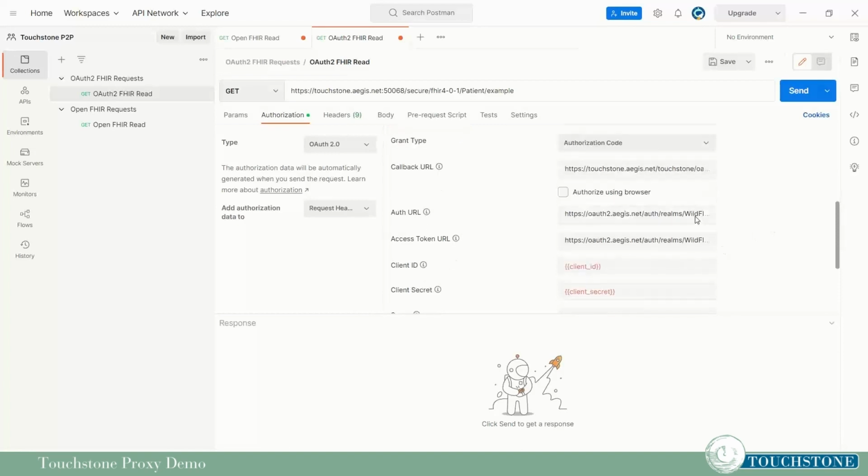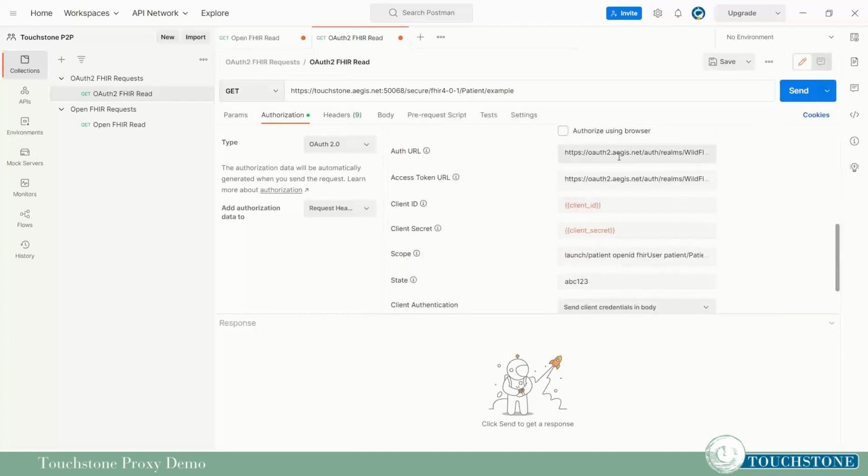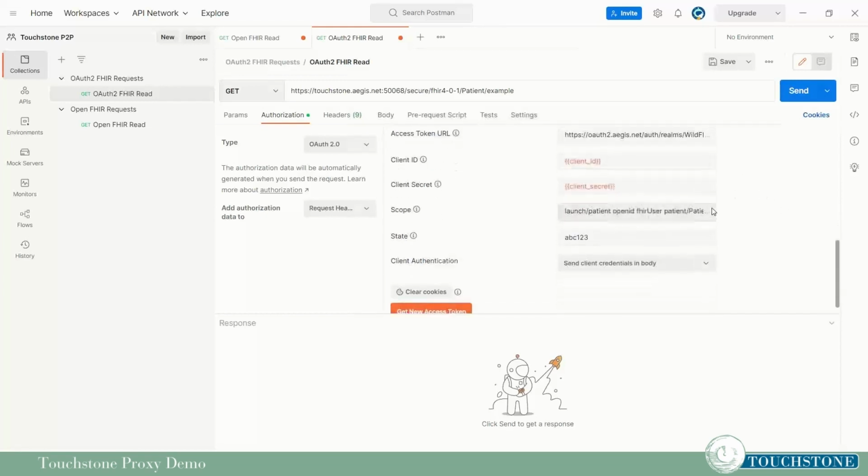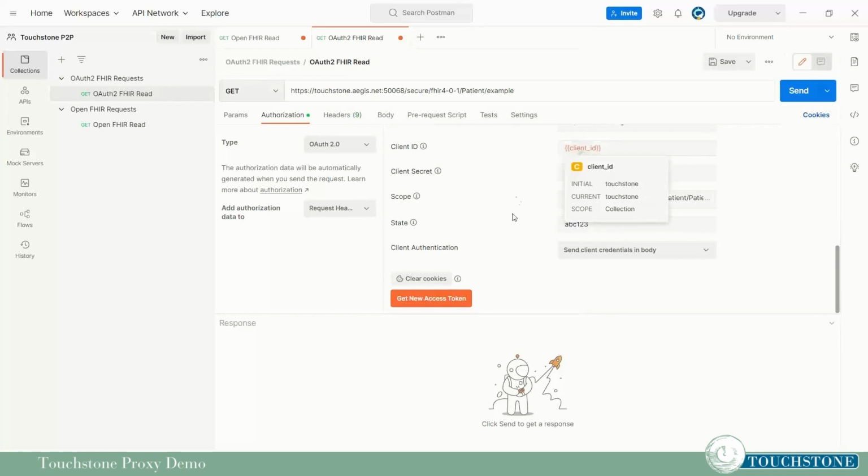So I've got the callback URL that it's expecting, the authorization URL, so we're using Keycloak as our authorization service, and then we have a client ID and a client secret that I've set up as variables, and they're going to be sent for the actual credentialing, if you will. So those will be sent in the payload of the authorization request.